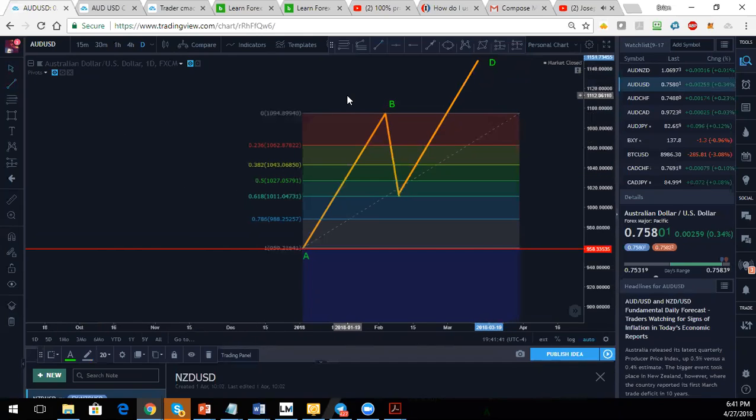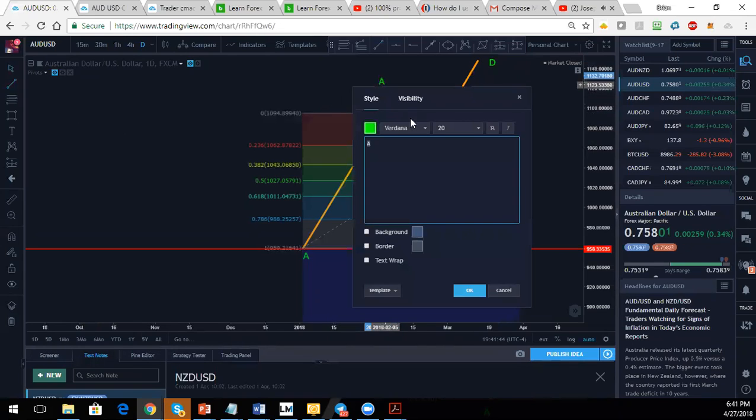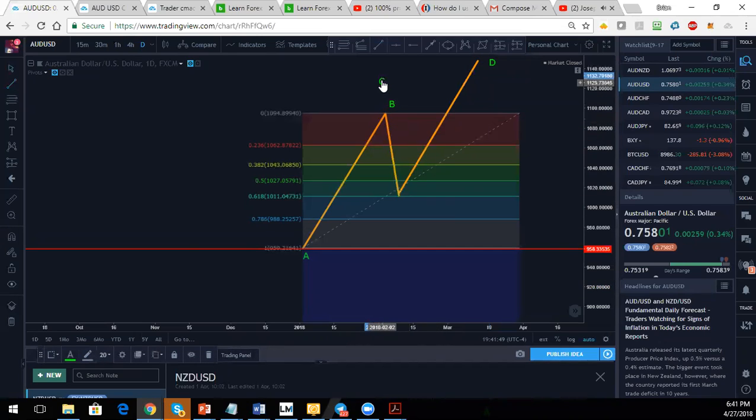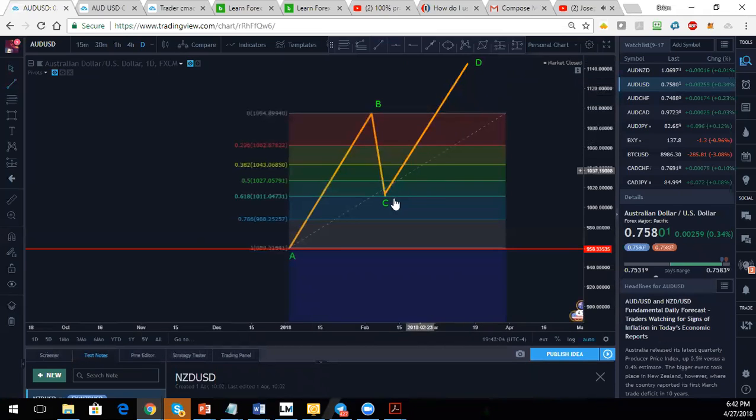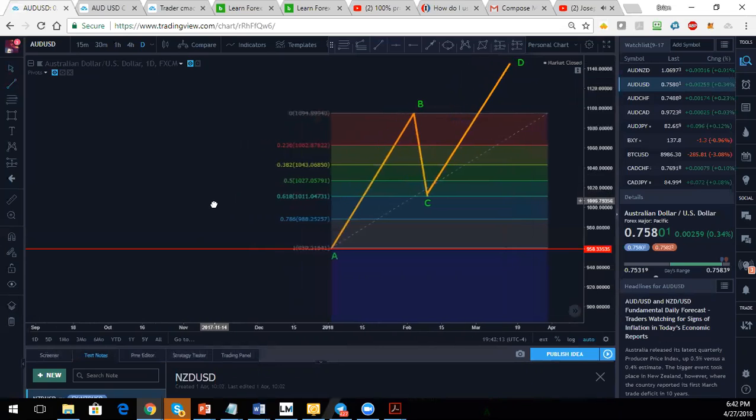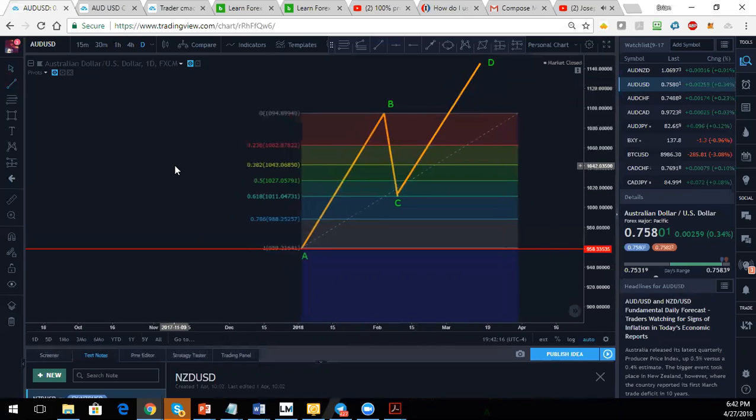Now, bear in mind that, as I mentioned earlier, price will sometimes retrace earlier than that. You just got to be on your toes when it comes to that. Sometimes price will stop here, or here, or here, or here. You just got to be careful about that. It's not a sure thing, but around that area is where you're expecting price to revert from the D point. So just keep that in mind when you're trading the ABCD pattern. I talked about that earlier, but just wanted to give you guys a more visual example of what to expect.